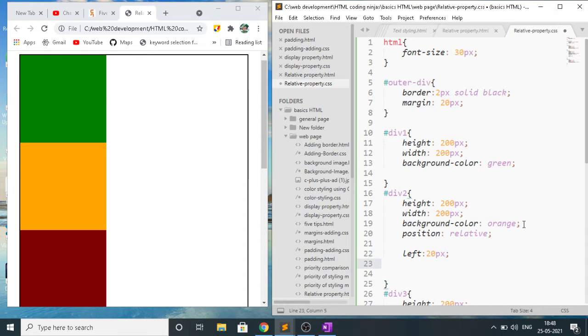Let's save it. Just save it using Control S. Now refresh the page.